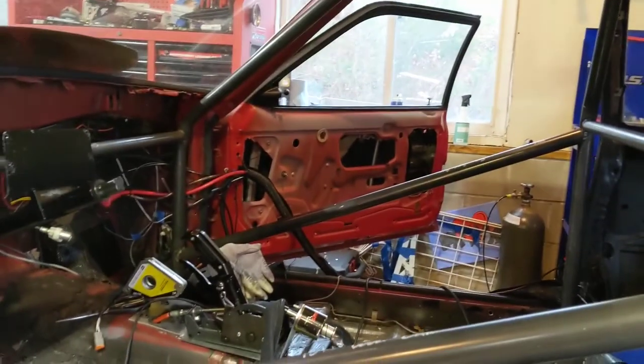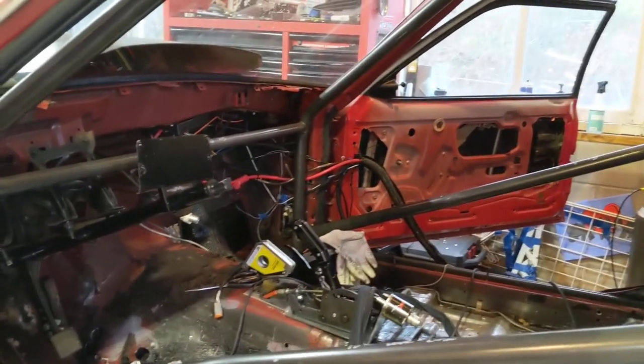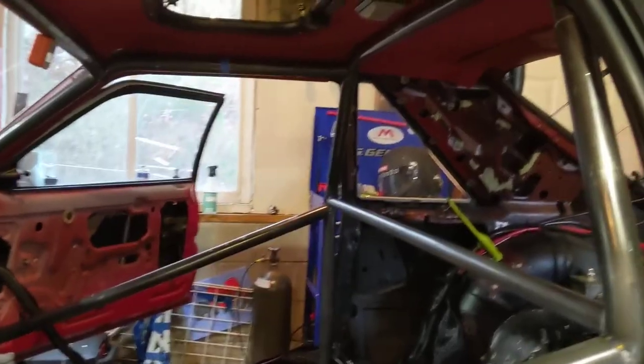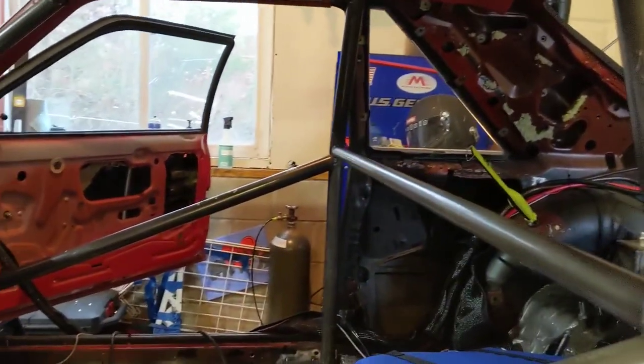I'm at the step now where once you get it all fitted and tacked in place, then you really want to get a lot of good tacks on everything, and then you start burning it in. You get to pretty much everything you can reach, minus burning the headliner and stuff like that. And then you want to keep working your way around the cage.